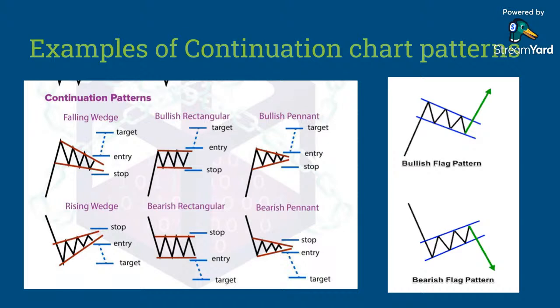Just look at it. You observe that both of the red lines they used to draw the chart pattern are tilting. So pay attention to this particular one. The moment a pennant forms in an uptrend, it means the trend is going to continue, and the moment it forms in the downtrend, the trend is going to continue.